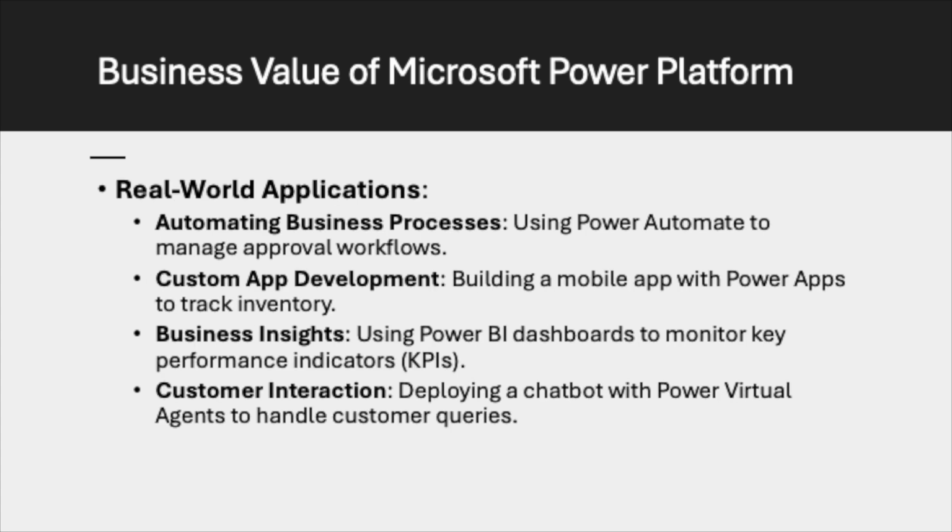Let's look at some of the real world applications. First, automating business processes: using Power Automate to manage approval workflows. Second, custom app development: you can build a mobile app with Power Apps to track inventory. Business insights: using Power BI dashboards to monitor key performance indicators, which are KPIs. Customer interaction: deploying a chatbot with Power Virtual Agents to handle customer queries.